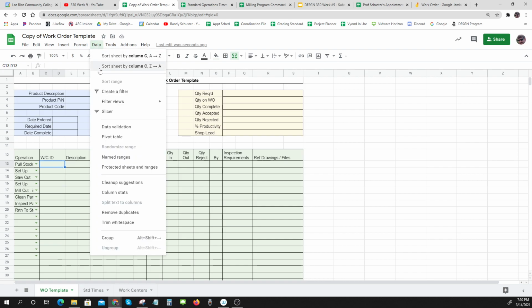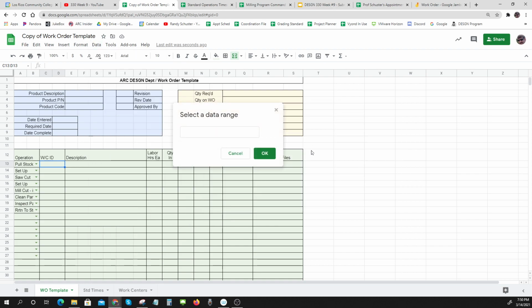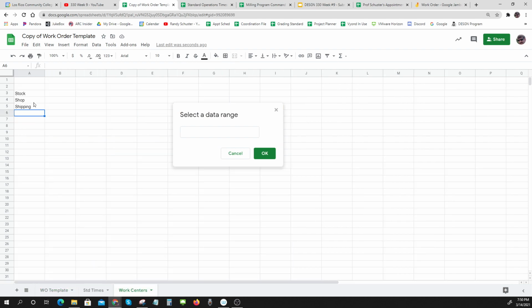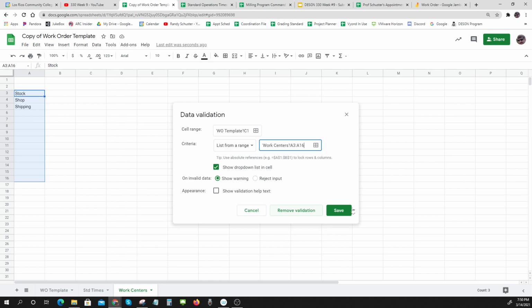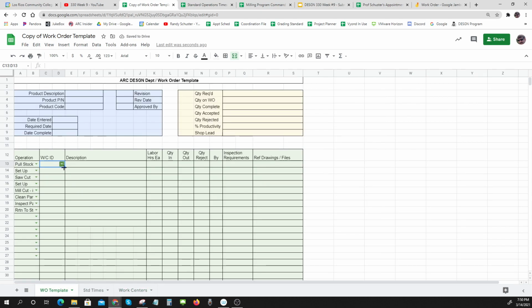I can say data validation, and I'm going to go get it from my work center, and I'll give it a couple extra ones right now just to save. And I need to copy those down. So that's from stock. Setup is in the shop.